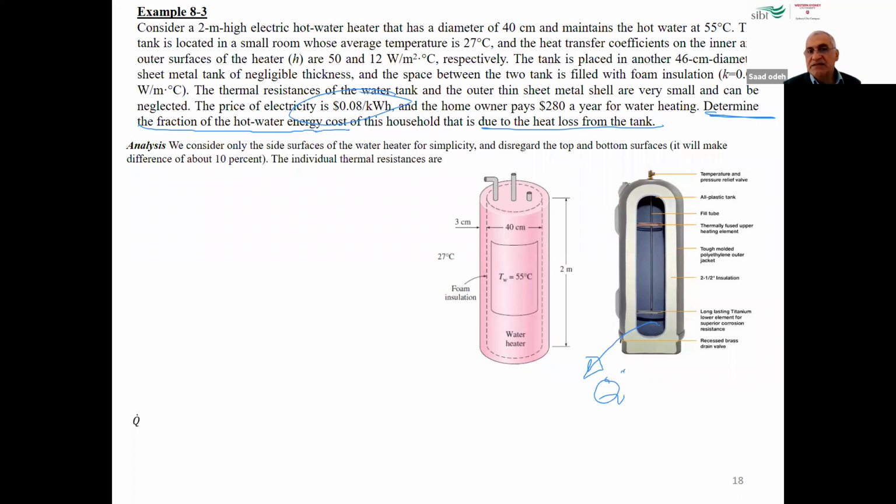multiplied by, for example, this is for a certain period of time, for the whole year. It says here for the whole year. So we can multiply this by a number of days and then find what's the cost of energy loss compared with the cost of electricity, which is 280. Okay, so first of all, don't worry about the cost now.